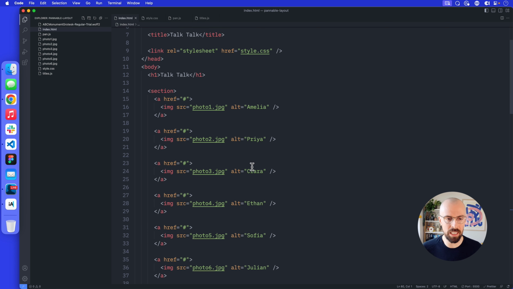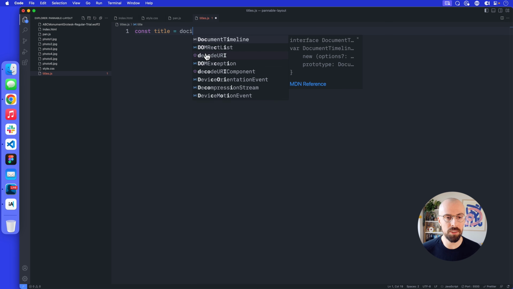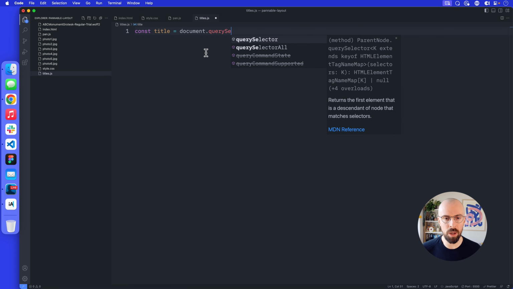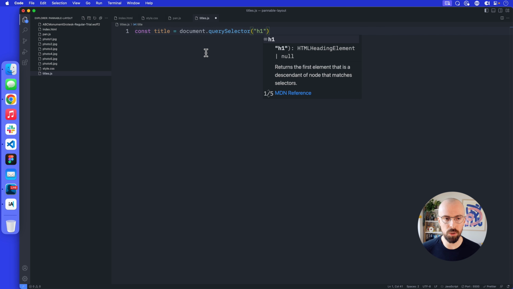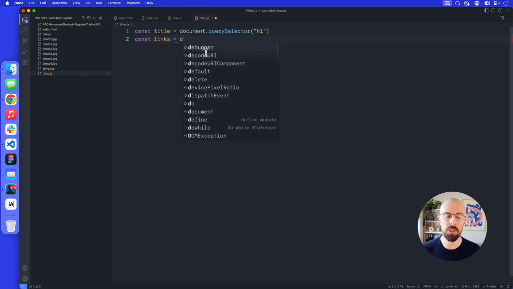So let's pick and choose what we need from our HTML. What I want to do is update this h1 with something on this link in here. So what I need from here is basically my links. There's a lot of them, there's 15 of them, and I need to pick this h1. So on titles.js, what am I going to pick? Well, let's pick a const called the title, and this is in my document. And let's pick from a query selector, I want to pick that h1. So this picks the title that's kind of over everything at the moment. But what I also want is basically these links as well. So I'm going to add a const called the links, and this is going to be equal to a document.